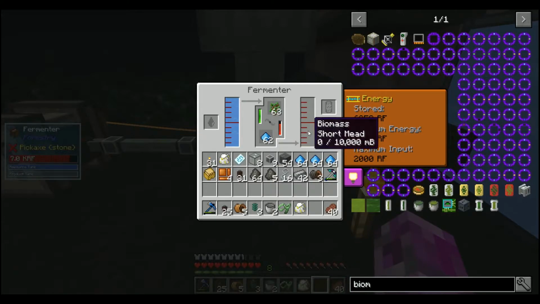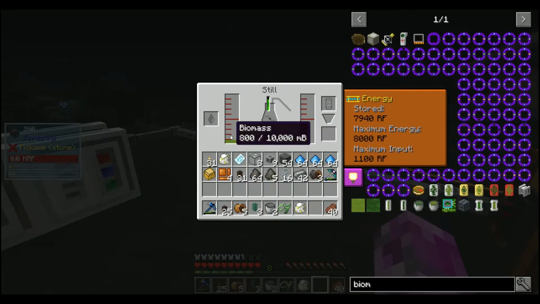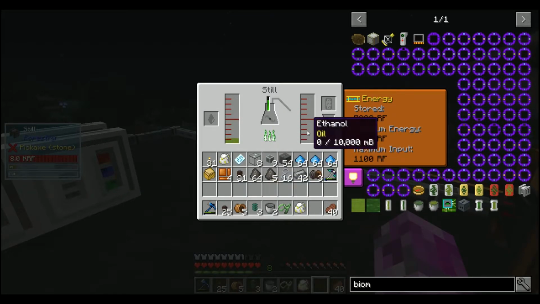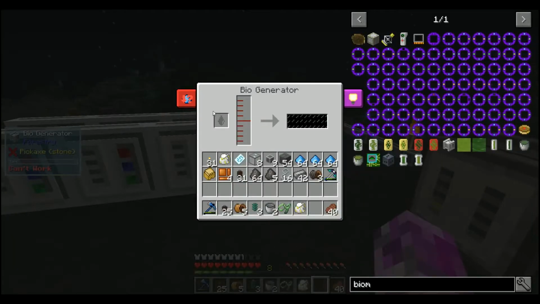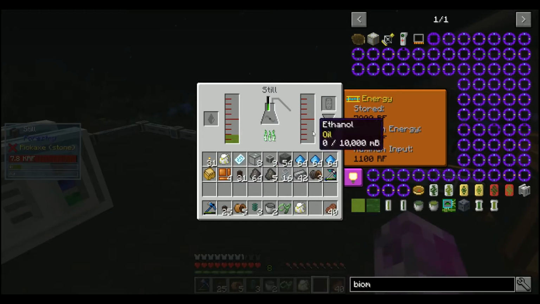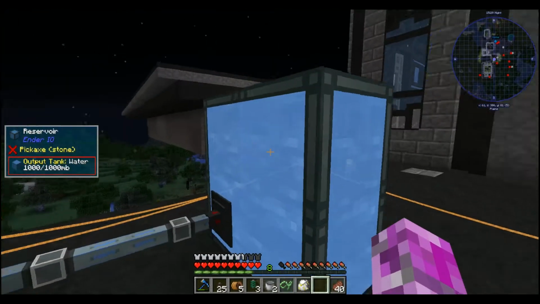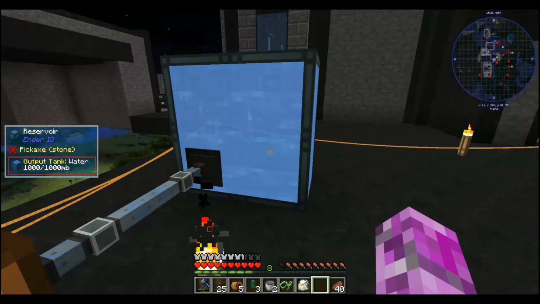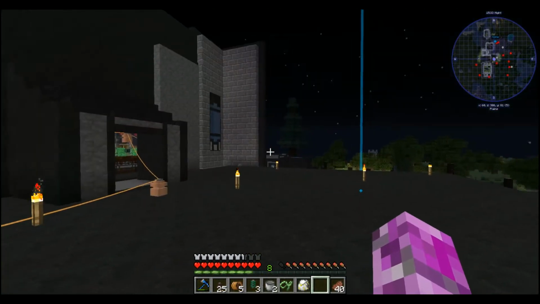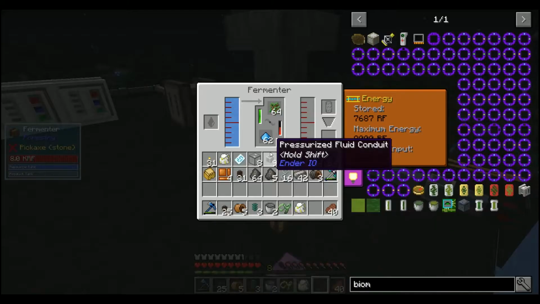So this should be working, and I think it is. Ethanol, biomass. All right. Am I missing something here? Is it going into here? The biomass is building up. I put this reservoir up here. This is basically an infinite water source that you can pipe out of, so we don't have to use the mining world interaction upgrades, because those use GP.